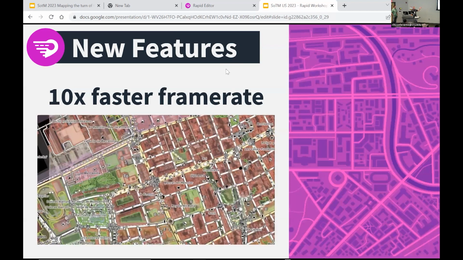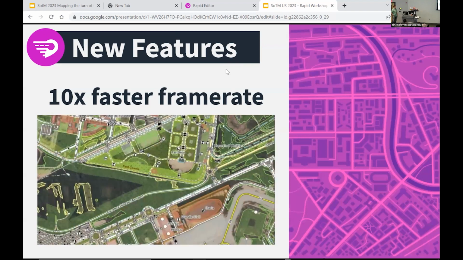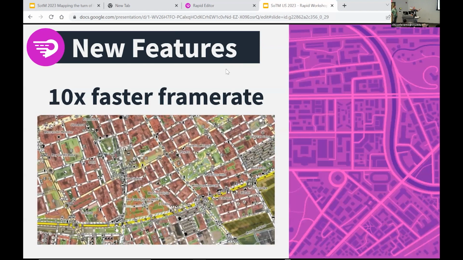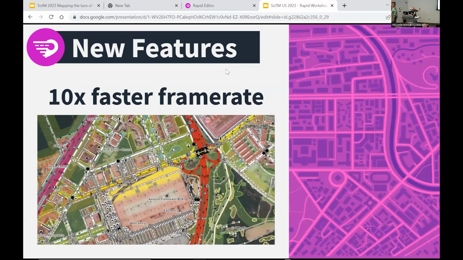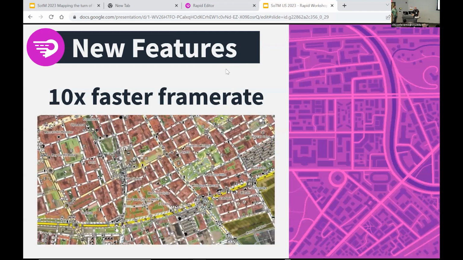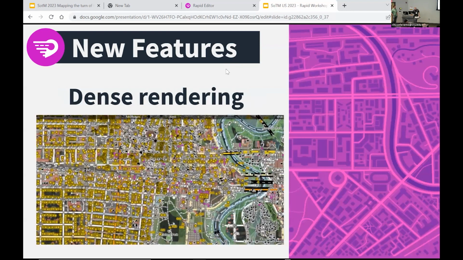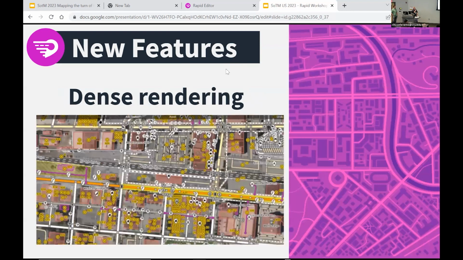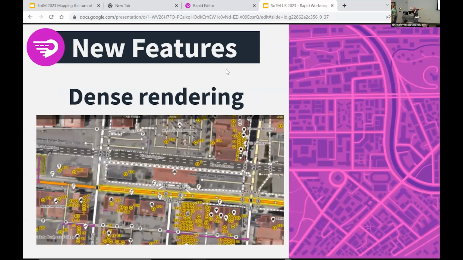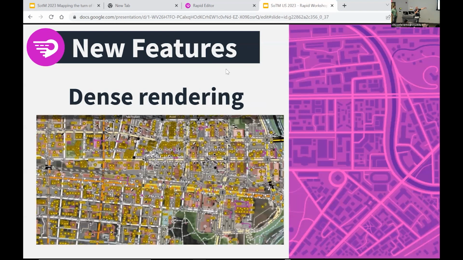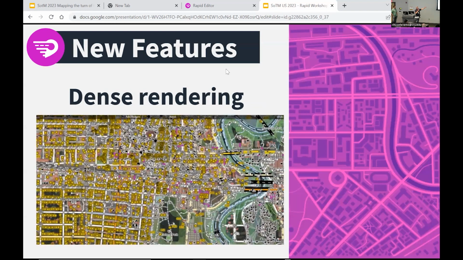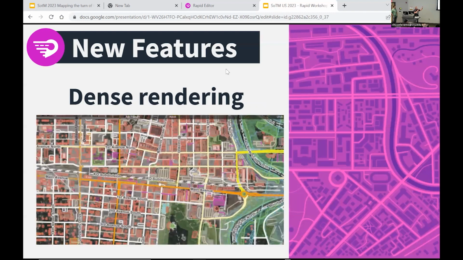In places where OpenStreetMap is really well mapped, you're not waiting seconds for the map to draw. It comes up pretty quickly. We'll see some of that soon. The rendering rewrite has allowed us to show a lot more features than before. Right here, we're layering the address data on top of the building data. This just would not have worked before. It would have crashed.